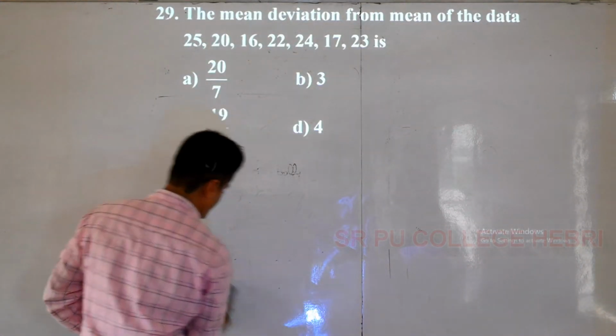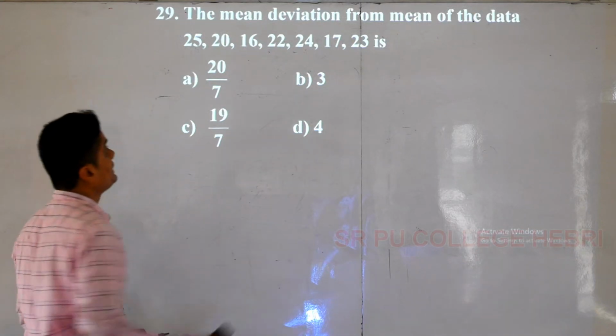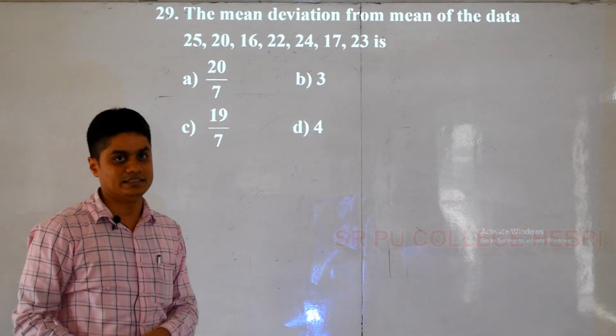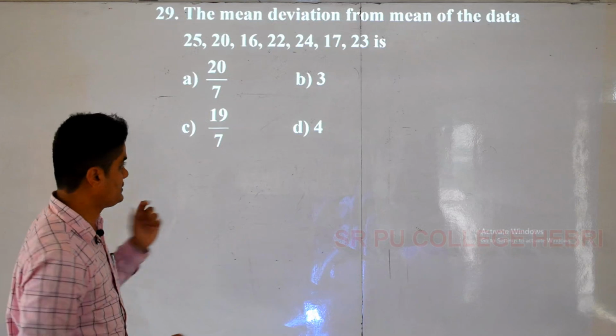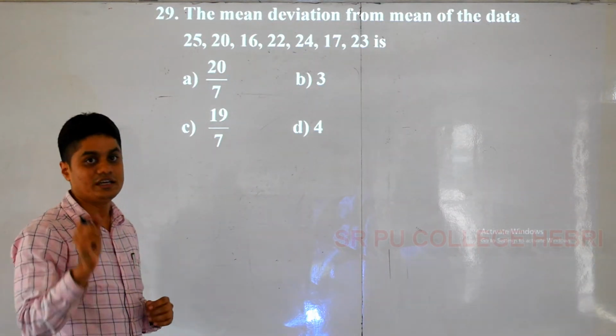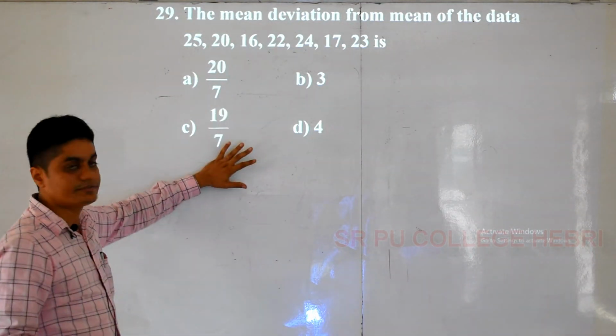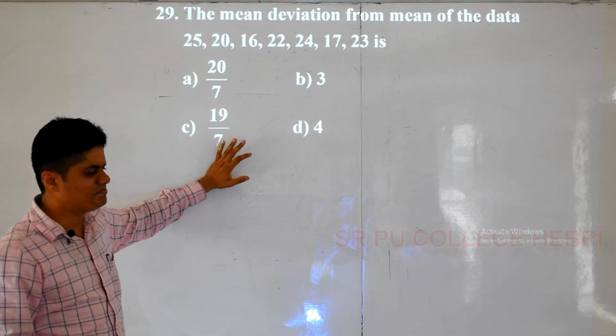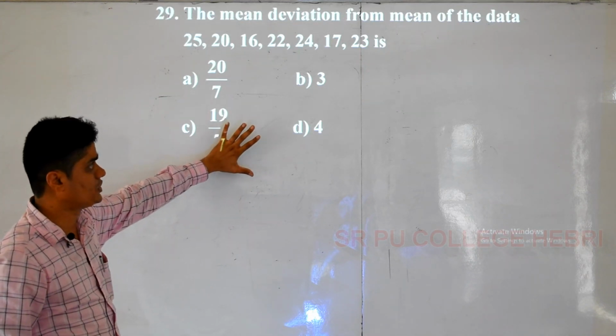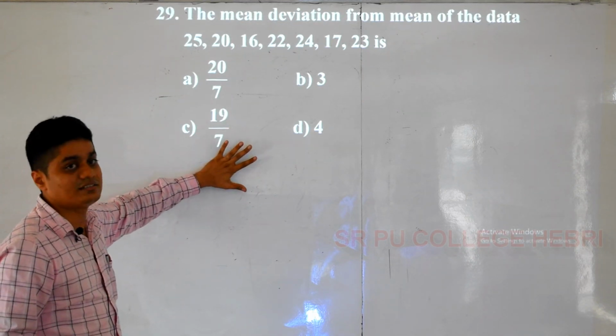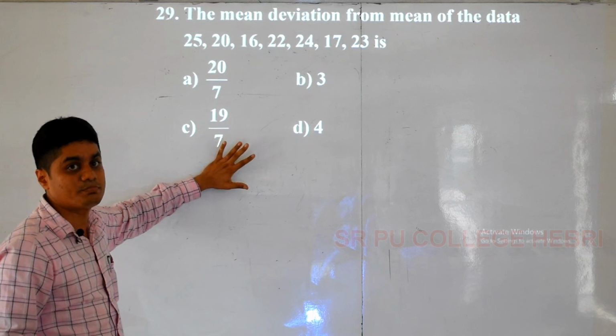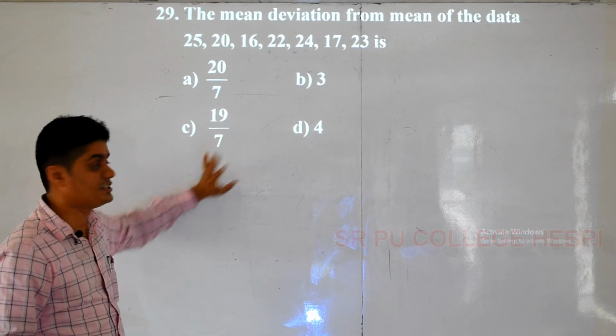Can you tell me which chapter this question belongs to? Mean deviation. Yes, it is in statistics. So it is one chapter studied last year, first PUC, statistics, and this question is from that. Just to recall one very simple concept, and the challenging work is simplification, the calculation part without using a calculator. That is the challenging part here.